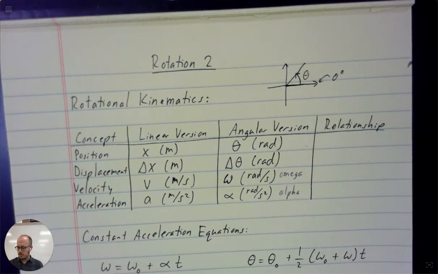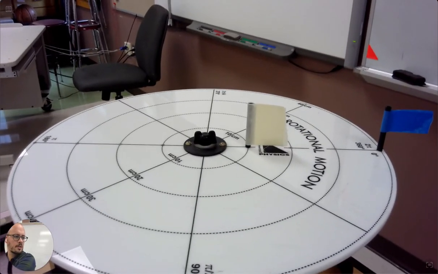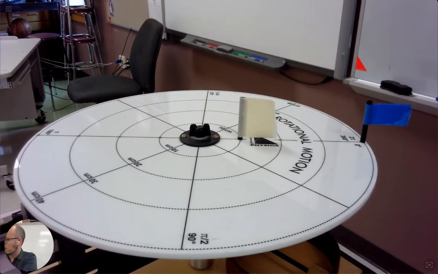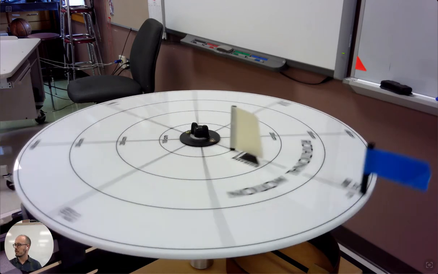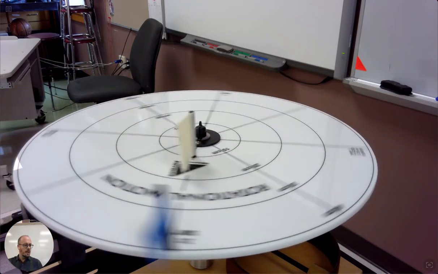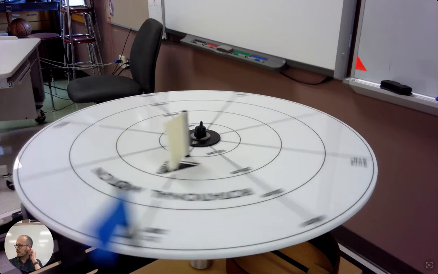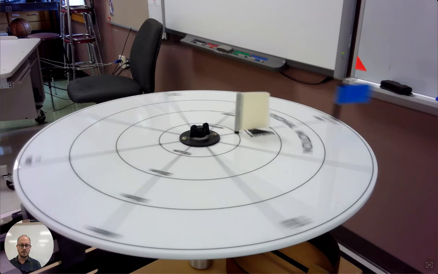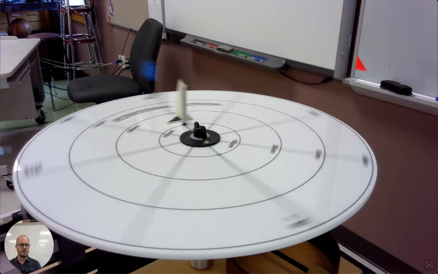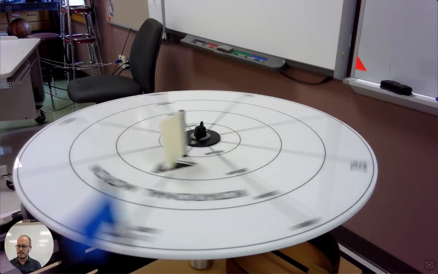So just a quick trip to the rotating platform so that you can see these variables in action. And let's see if I'm any good at this. Yeah, that's not too bad. Okay, so I start the platform from rest, and then I get it rotating. Give it a little push, and hopefully it's encouraged to do that. So at this point in time, it is accelerating. Now, I accelerated it manually, but again, I'm mostly here to talk about velocity, because velocity is the thing that you can probably attach to the most easily.